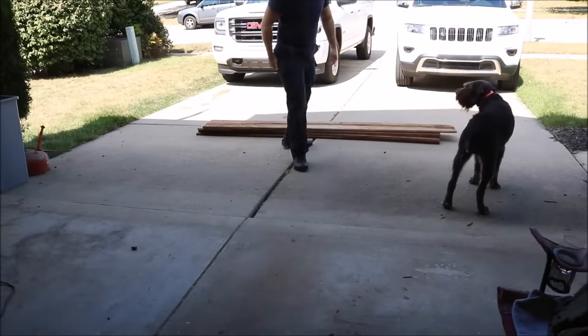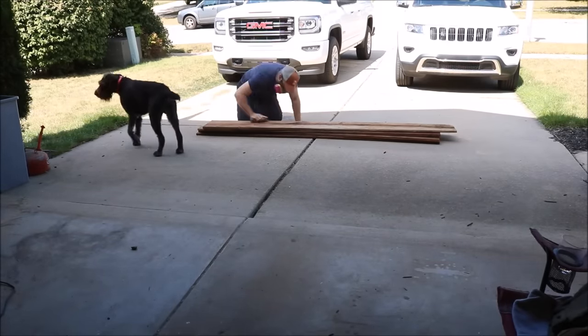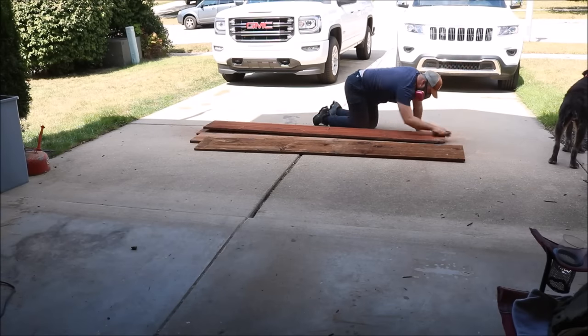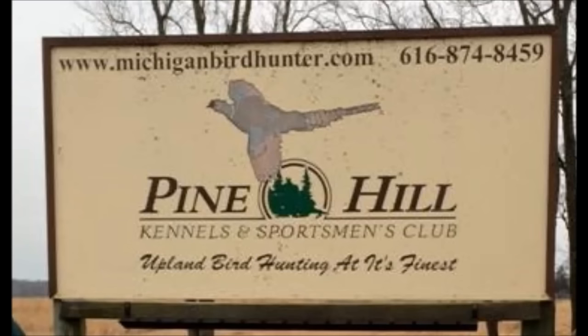So I'm making this sign for a good buddy of mine who owns Pine Hill Sportsman Club, which is a pheasant hunting preserve. It's a place that Utz and I often guide at and somewhere that I really enjoy. So talking to him, we thought it'd be time to replace the old sign, which you can see here.